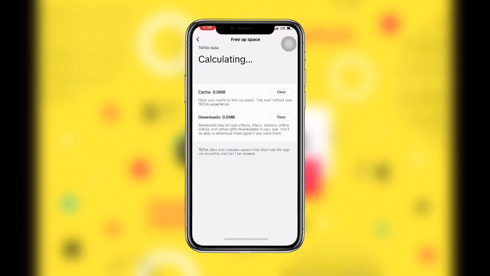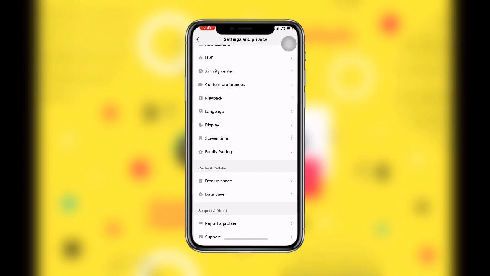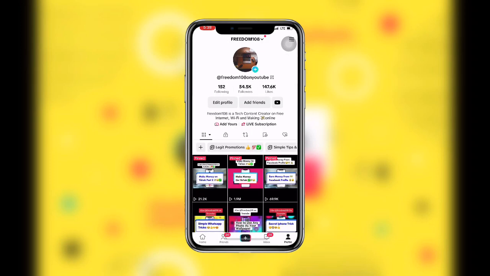Now you can see I have cleared my storage and also my cache, my download and also my cache over here. Now once you are done, you need to make sure you can see data saver. You need to make sure you are not on data saving mode, so that you can get a strong internet connection. Now once you are done, just go back.